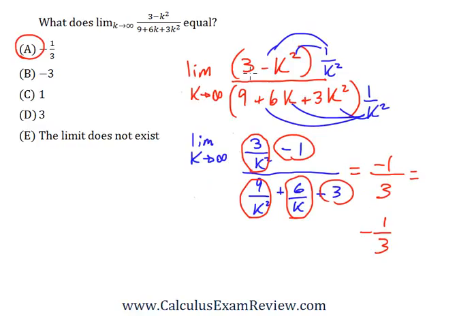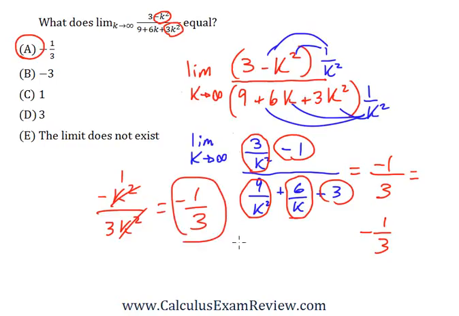Okay, so that's the long way to do this. But many of you are going to be able to just eyeball it and say, okay, so we just take a look at these two, right? Because they're the highest exponents that we have here. So -k squared over 3k squared. If this is the multiple choice section, of course, you don't have to show your work, right? You can just pick the right answer, -1/3, that's it.